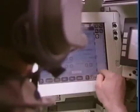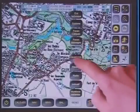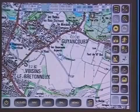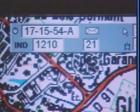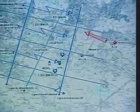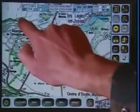Tank crews no longer communicate simply by radio, but exchange critical information through digital data systems. The Leclerc was designed around a centralized computer architecture. In battle, the Leclerc is in constant communication with other armored vehicles in its unit. This allows the crew to be aware of the precise location, fuel status, remaining ammunition, and other relevant information for each vehicle in their battle unit.